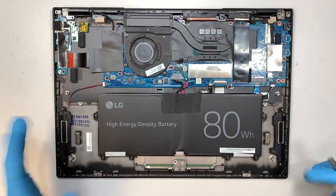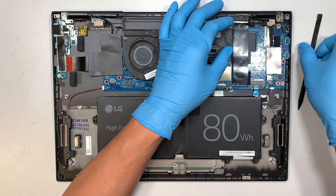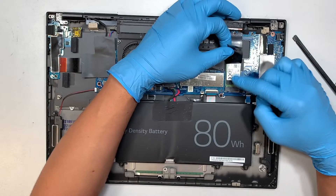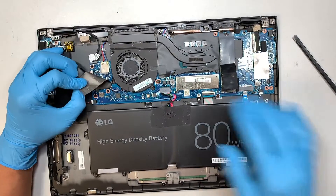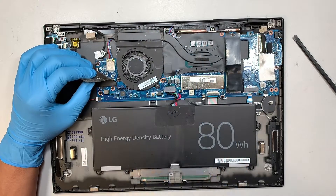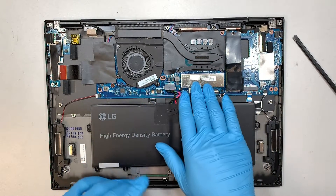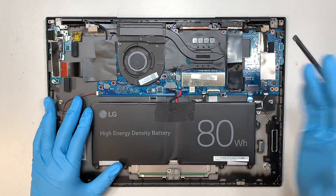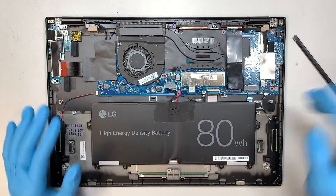Quick identify of what you're looking at: pretty much a lot of empty space here in the laptop. This is the NVMe SSD drive — this is the one that holds all your information, meaning your Windows, your data, everything. This here is the battery, LG brand. This is your Wi-Fi card and the Bluetooth. This is the CPU fan which is the heat sink. The RAM is not upgradeable — it is soldered down onto the motherboard, so RAM cannot be increased. The only things you can work on are the M.2 drive and the battery.